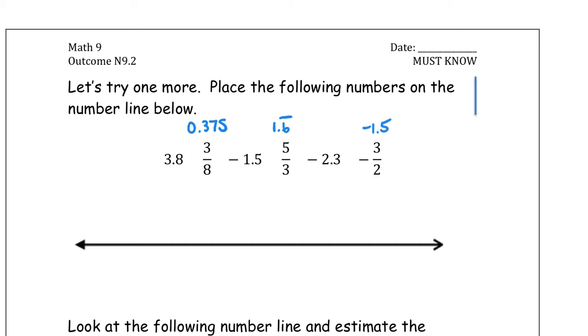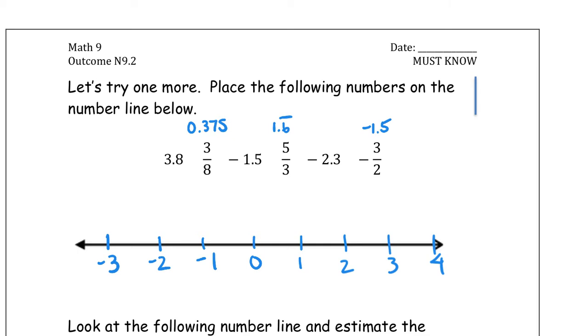My smallest number is actually negative 2.3, sorry, so I'm going to go from negative 3. Then I've got 3.8, so I'm going to have to go up to like 4, right? So I'm going to just count myself up here: -2, -1, 0, 1, 2, 3, 4. Can barely fit that on there. Okay, so I'm going to label them. You can put them in any order.